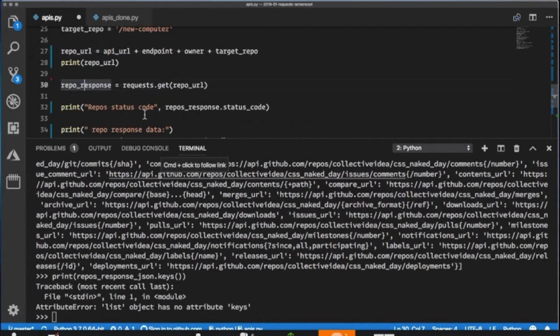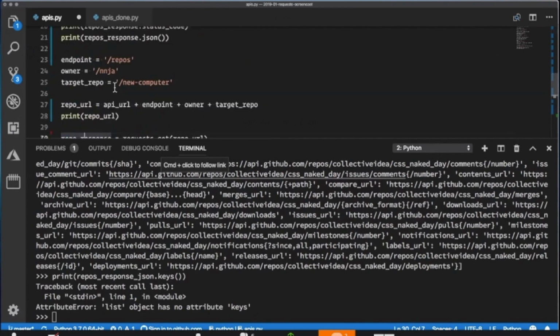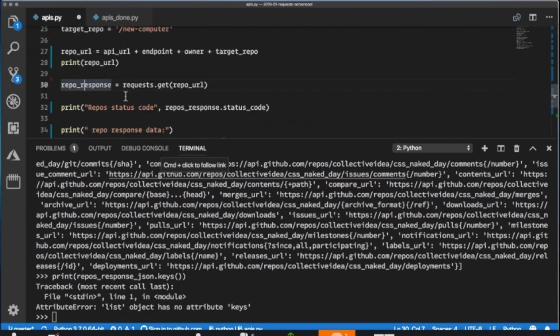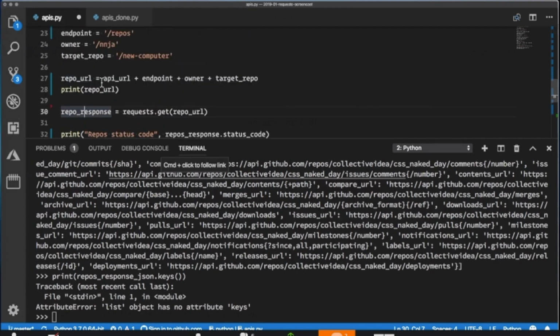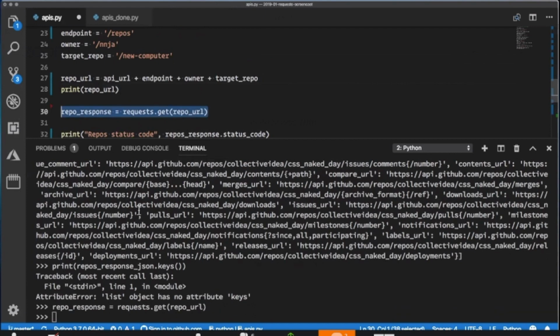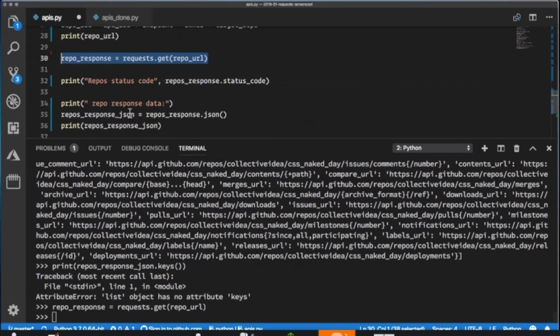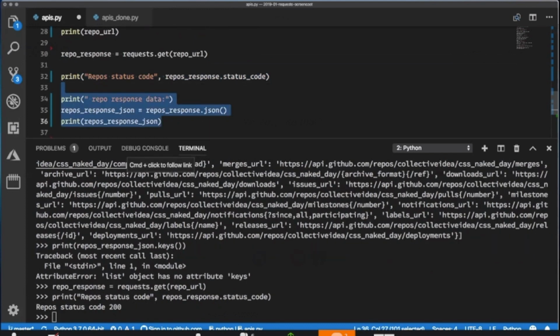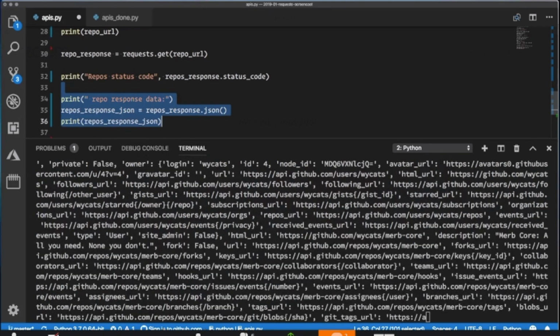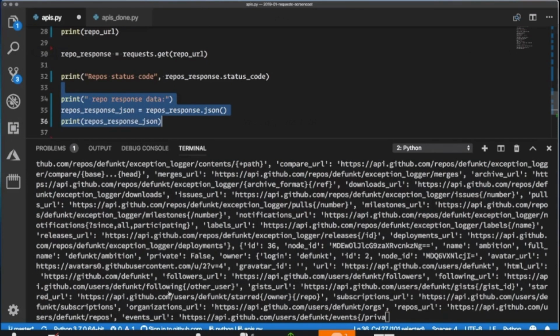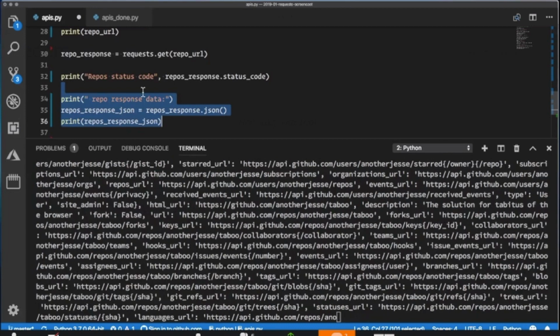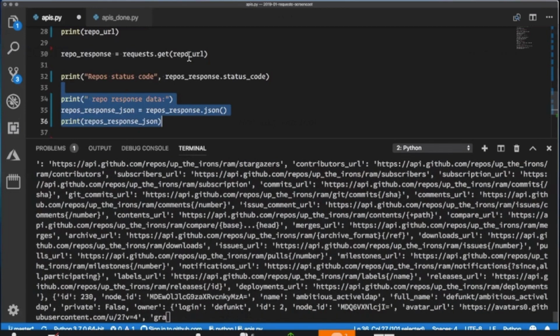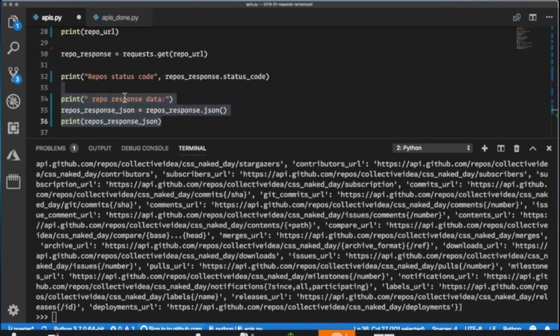Interesting. That doesn't look like the right response. Let me just rerun this and make sure that I called the right thing. This doesn't look like the right endpoint. Let me take a quick look at that repo URL.